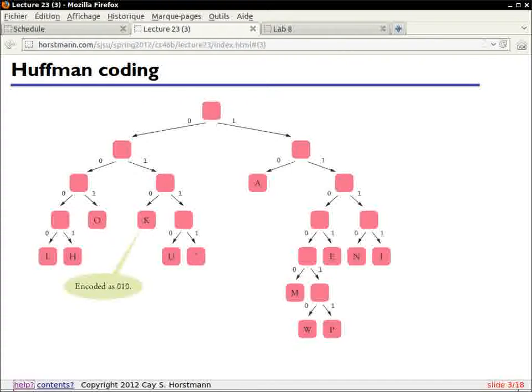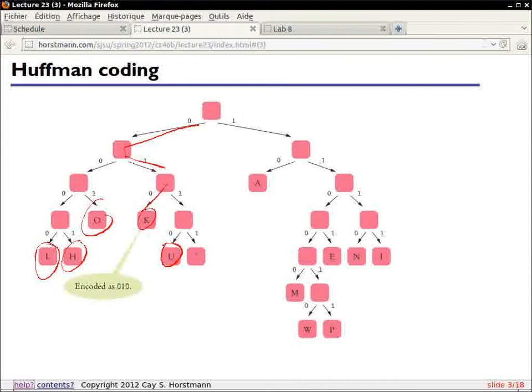So when you have a Huffman tree, it has this characteristic shape that the leaves have symbols, which could be letters or colors or whatever. So here are the letters. And the interior nodes do not have any symbols. They're blank. Whenever you go to the left, that means that you want to emit a code word of 0. Whenever you go to the right, a code word of 1.